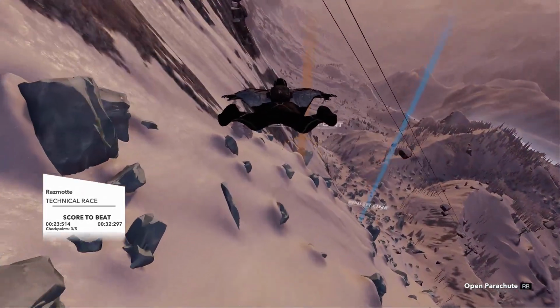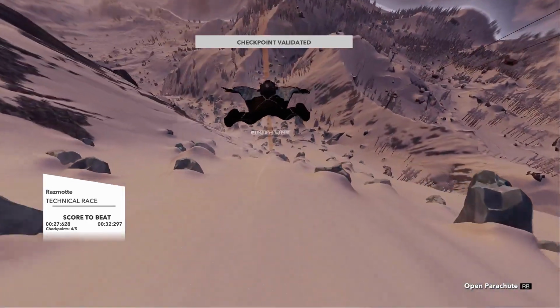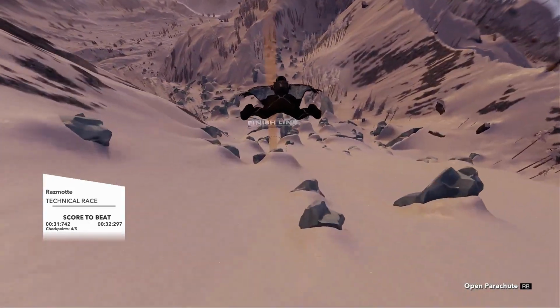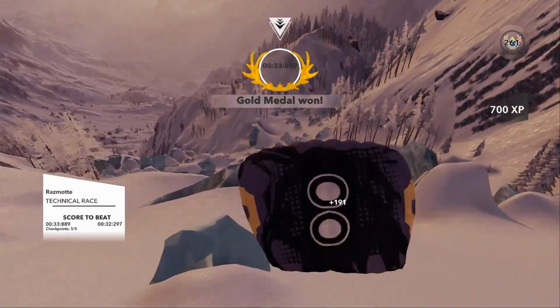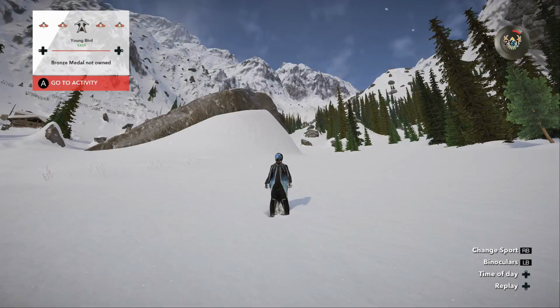Make sure you're giving yourself the optimal line. Go immediately from one checkpoint to the other and just get there. Most of the wingsuit challenges, as far as time, are pretty easy as long as you're hitting the basic mechanics. Don't forget to do your celebratory snow angel.